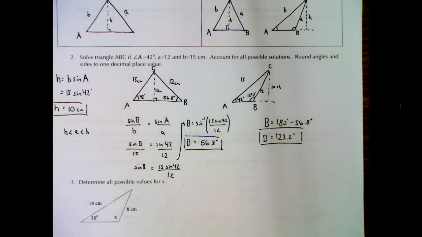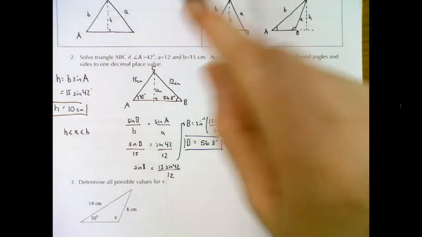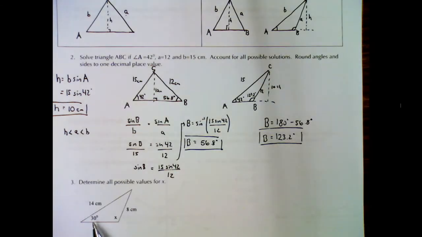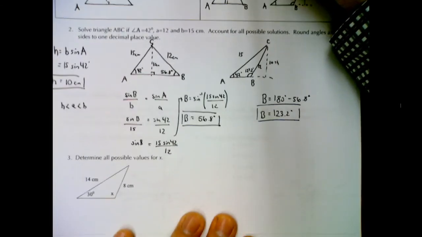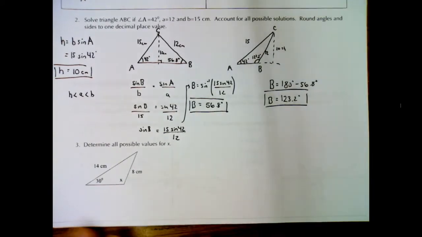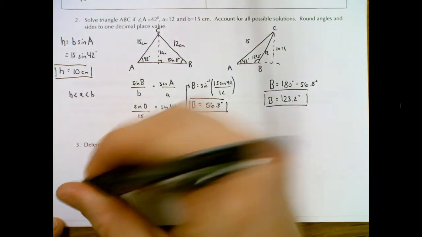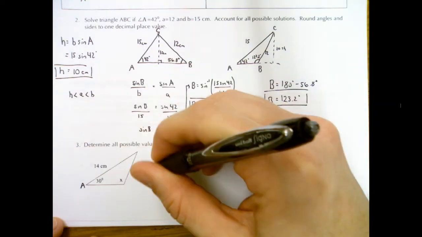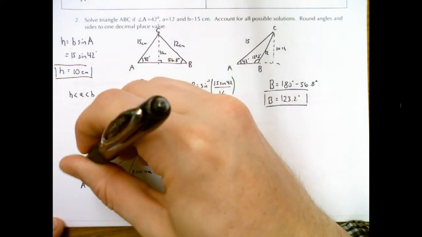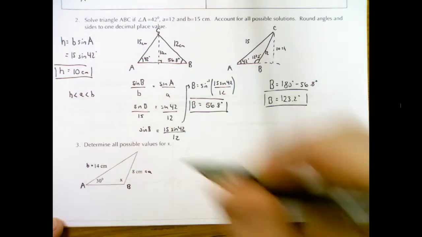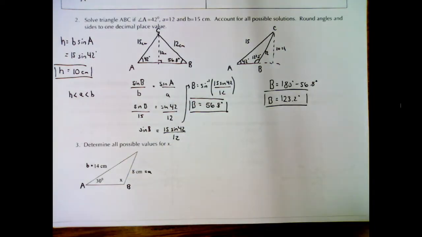If we look at this triangle, the way it's drawn, you're given a pair and another side, which is the same scenario that's drawn in the top four examples. And that angle is an acute angle. So we do need to do the height test here to see which scenario we have. If we call this A, and we call this B, and that's our angle B, we can do our height test again.